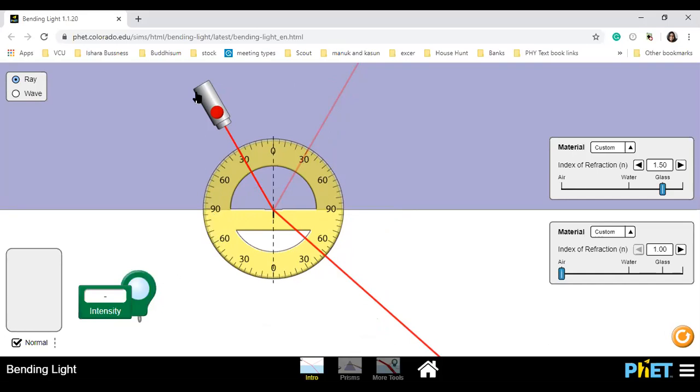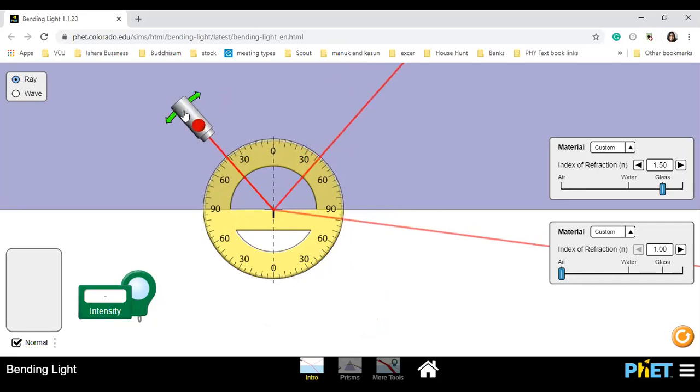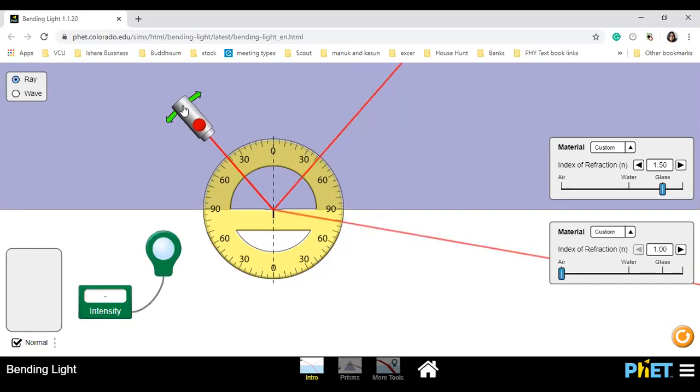Now, let's increase this angle and closely watch it. All right, so until that point, it's refracting, right? So here's the refraction beam and here's the reflection beam. The intensity of reflection is getting bigger and bigger when I'm increasing this incident angle. So there's a point where it's totally reflecting into the same material, right? This scenario is called internal reflection, because 100% of the light gets reflected back into the same medium, into the glass.